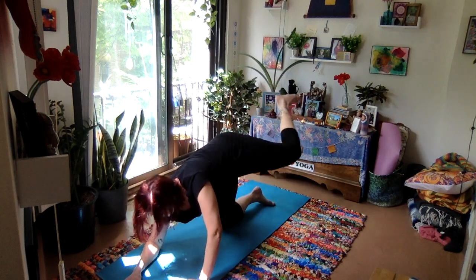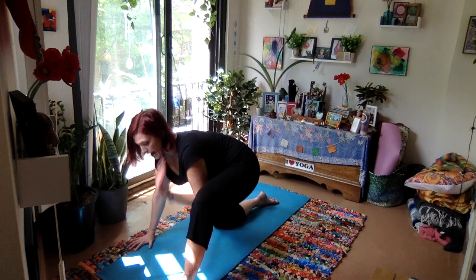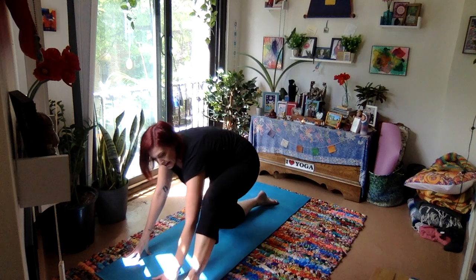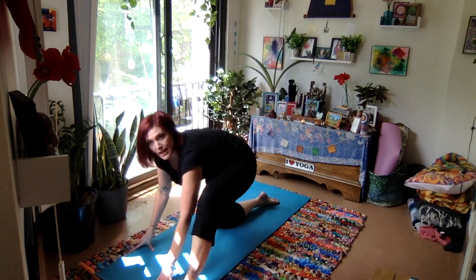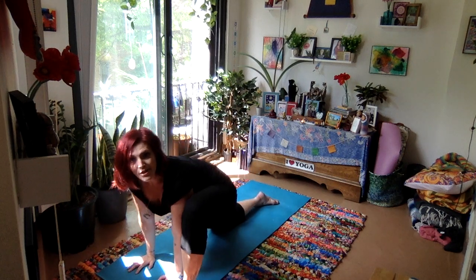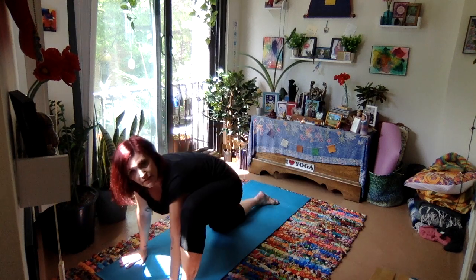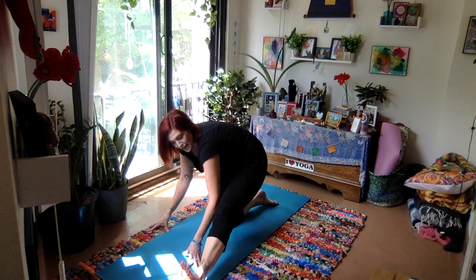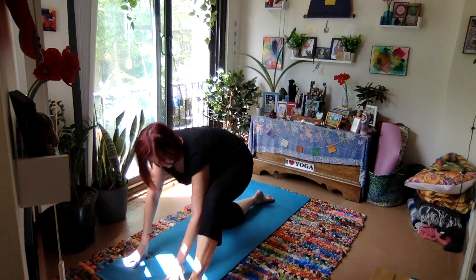Good, and then come up on both hands. Step that left foot all the way to the top of the mat. You're gonna hinge forward and back. You're gonna play around, maybe both elbows to the mat. Ooh, this side's tighter than the other side, you guys. Notice, always noticing. No judgment, just curiosity. That's very curious that this side is a lot tighter than the other. Fascinating. No judgment.